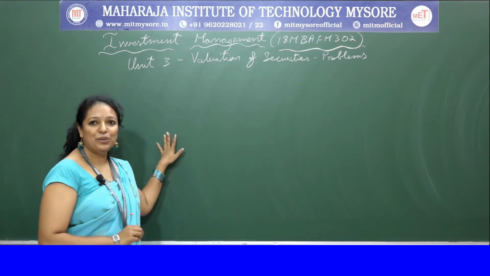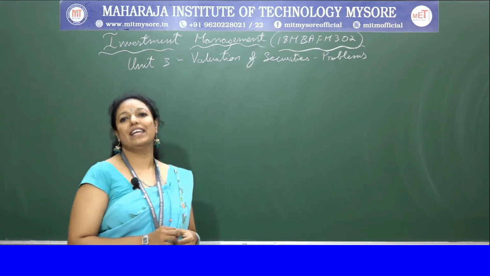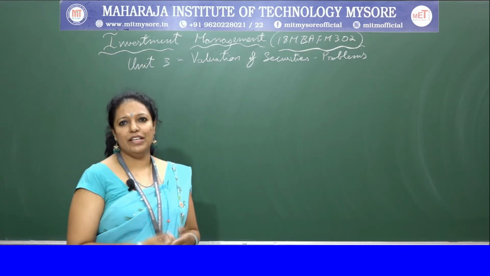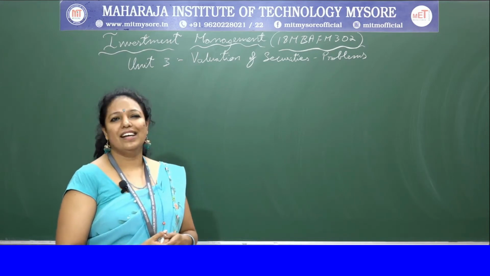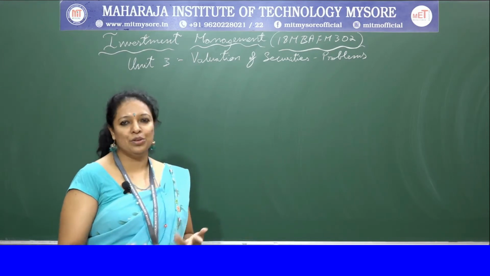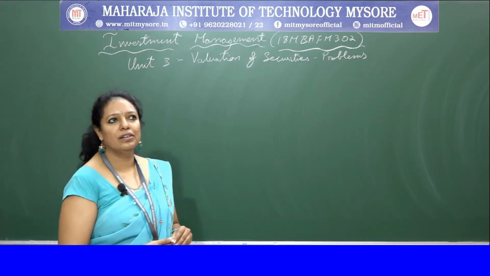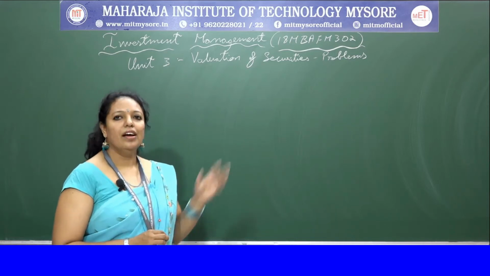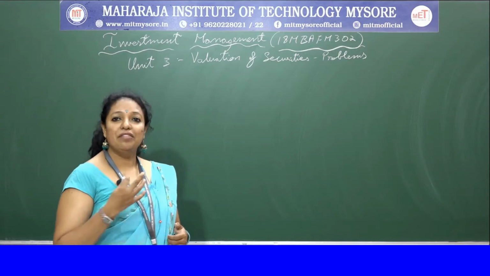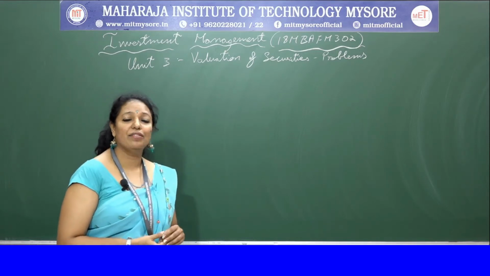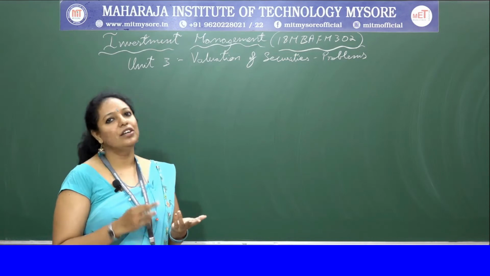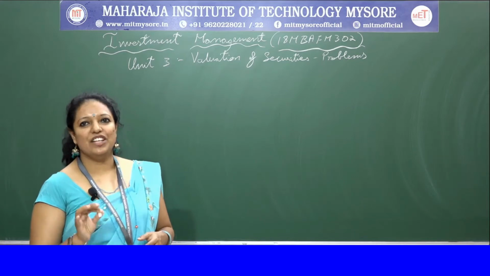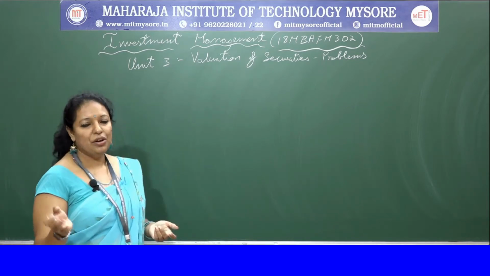So here we are solving certain problems related to Unit 3, which is valuation of securities. We have already solved valuation of bonds, in which we solved YTM, duration, and yield to call. In the same way, we also solve problems related to shares, which are preference shares and equity shares. Now we are doing the valuation of models. In the previous class, we discussed the constant growth model, H model, and two-stage model. In today's class, we'll be doing three-stage model problems or multiple stage model problems.